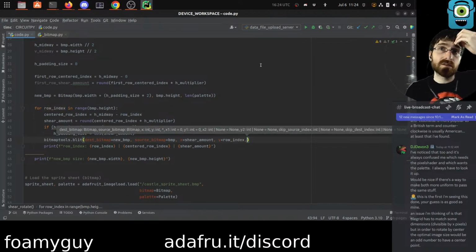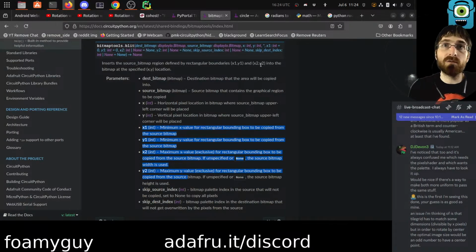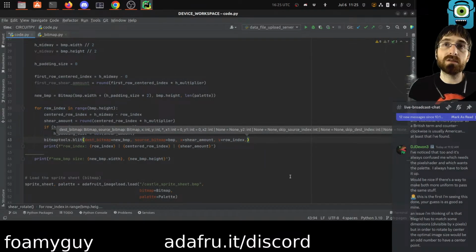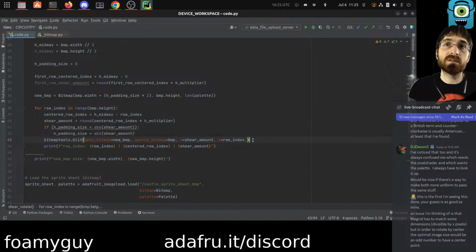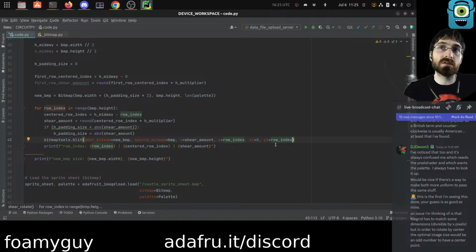Okay. So x1, y1, this is the minimum value to be copied from the source. So x1 is going to be 0. And y1 is going to be row index. So basically, we always start at the left pixel, but we're going down the bitmap as row index increases.